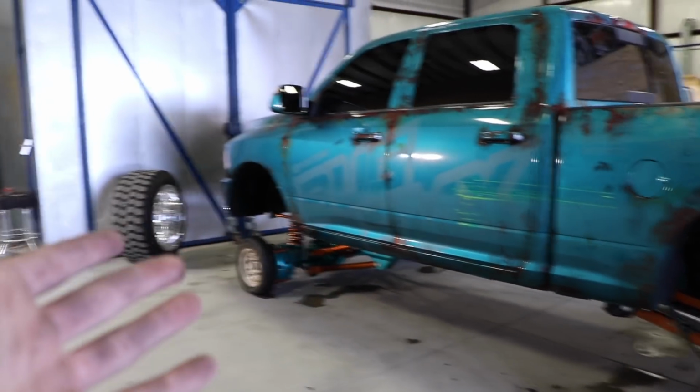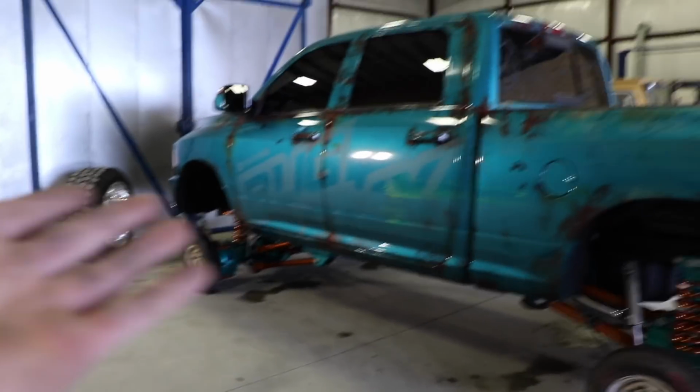You know what I just realized? What? You'll actually be able to get in the truck finally without me needing to help you. Finally. You can walk right into it. Now let's back it out of the garage and just let it rip.